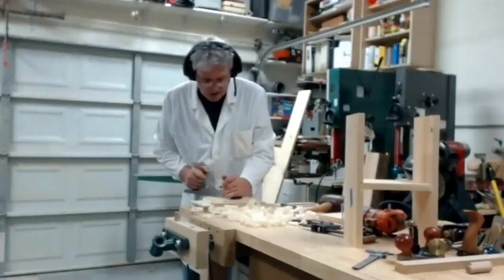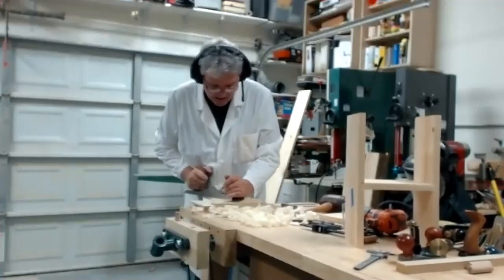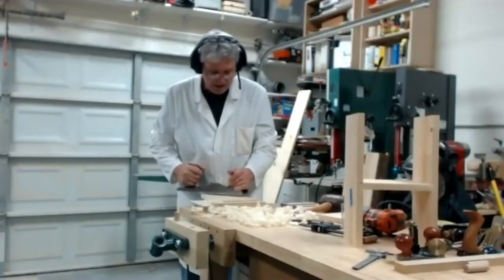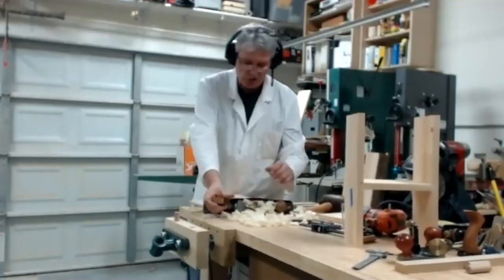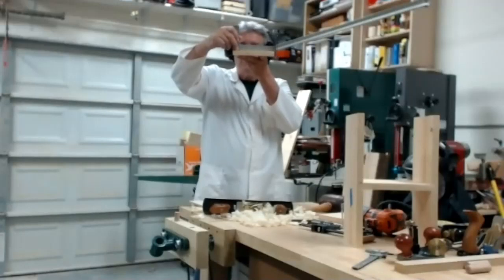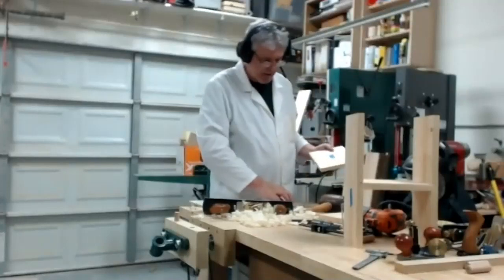Again, this is the pleasure of hand tools, of how easy you can control the whole process. Hand tools are therapeutic. If you're stressed out from a hard day at work, or kids driving you crazy, or even a long-haired mess cook is driving you crazy, come on out and grab your plane, and it's therapy. Okay, there we go. We're good. So now we have a flat top and bottom.